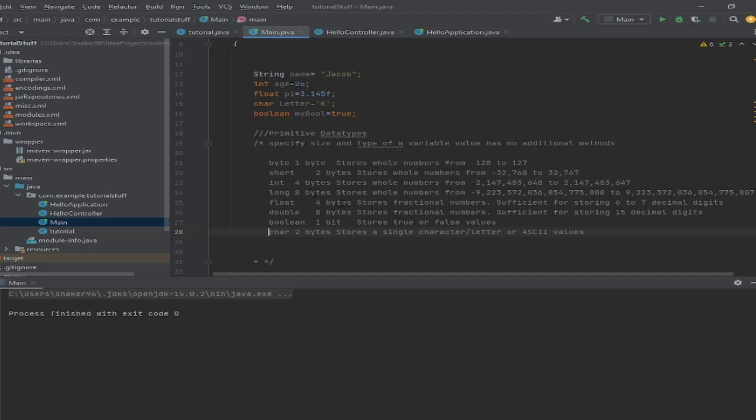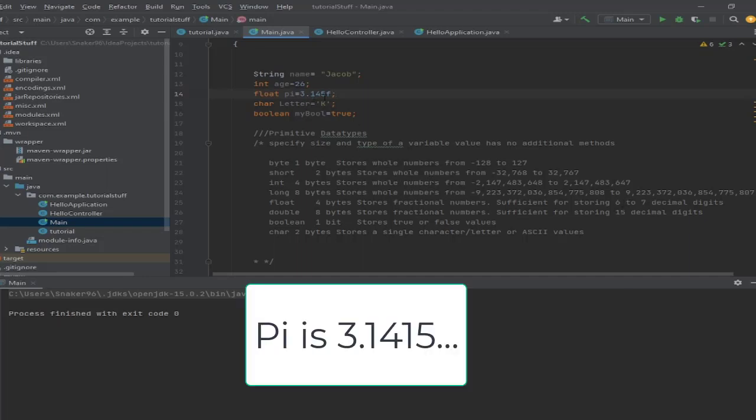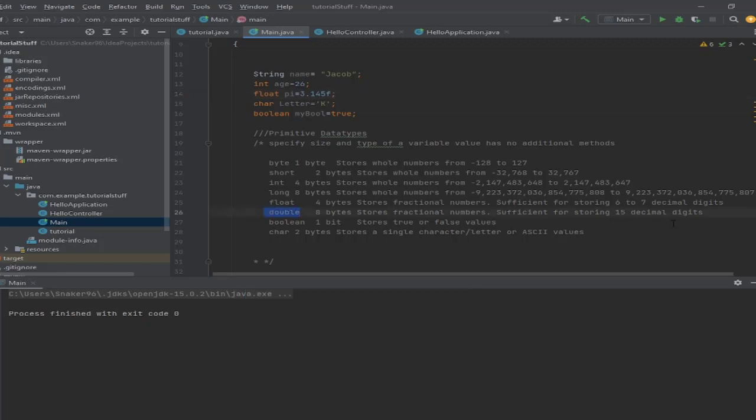Floats are 4 bytes, and they store fractional numbers, or floating point numbers, like pi, the decimals. They can store up to 6 to 7 decimal digits. Doubles are sufficient for 15 decimal digits.